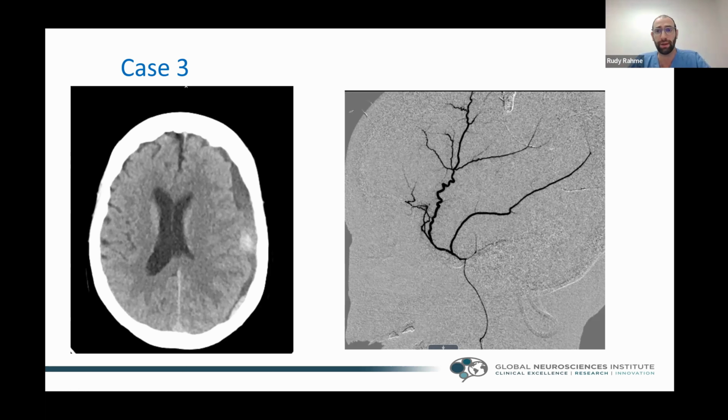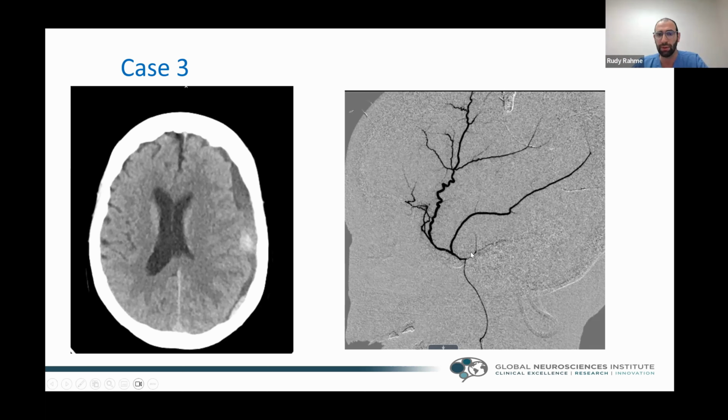Because her headaches were so bad, we decided to do an evacuation with a SEPS procedure, which is essentially just a small bedside procedure where we put a small hole in the bone and screw in a drain that drains it out and irrigates it. And then we also did the middle meningeal artery embolization.